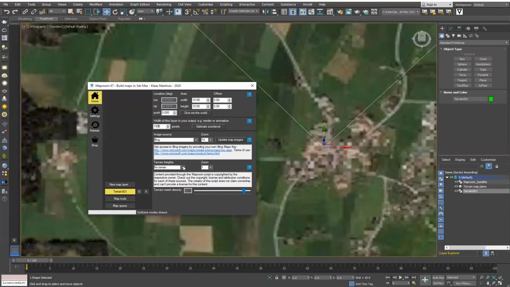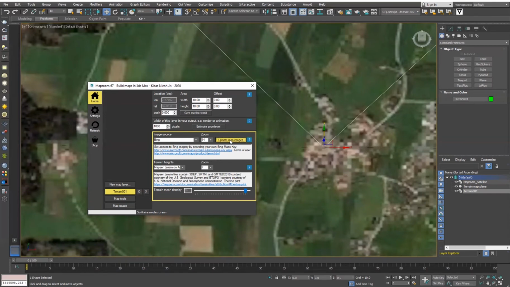The next step that we didn't do in the previous one was the terrain, which is now you have two options of Mapbox terrain or MapZen terrain. I tried the Mapbox to get an API, to be honest, but it wasn't really an easy step, so I just used the MapZen and it was just fine. So now we have to give a zoom as well to the MapZen, which basically affects the quality of the terrain. And then we can change the terrain mesh density. I'll place this on a high number, 38, for example.